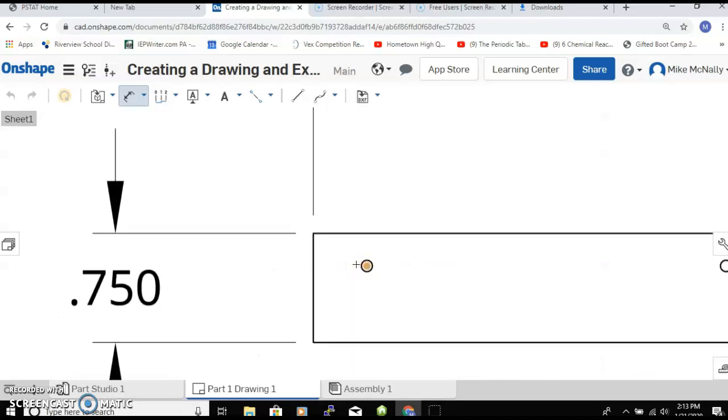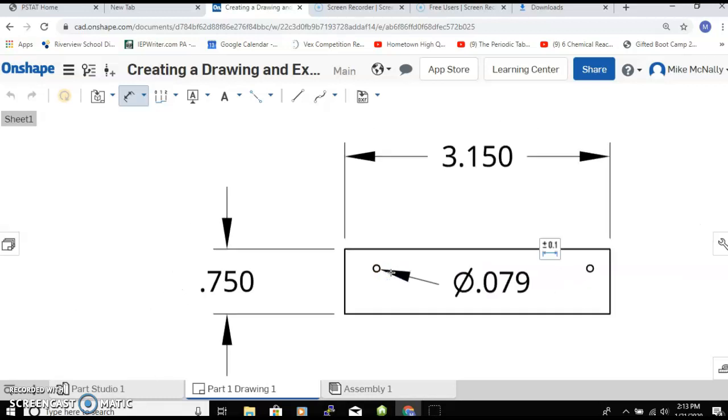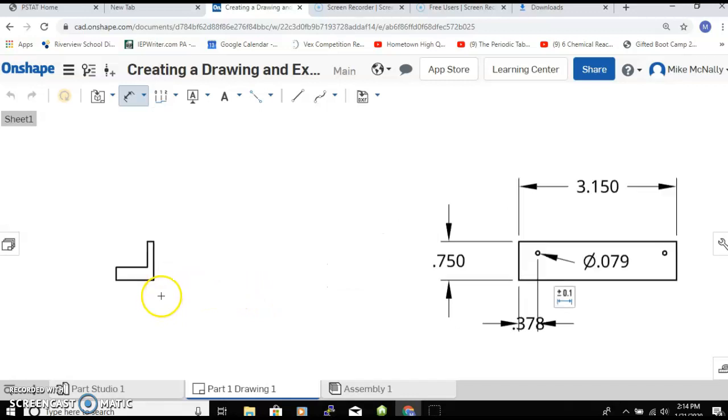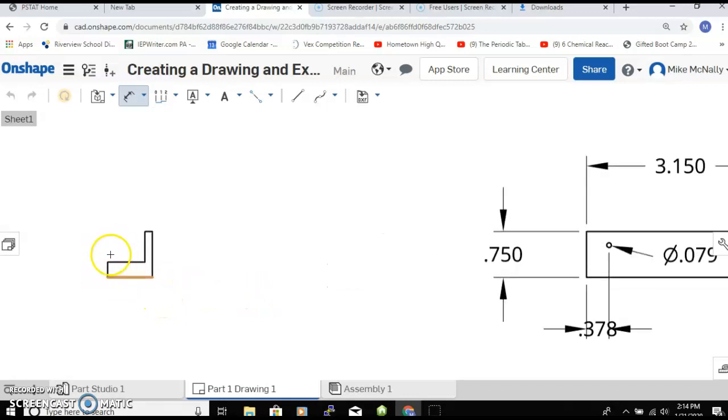And what about the holes that are drilled into it? I'm going to zoom in, and 0.079, which I think is some fraction. That's the size of the holes, and we can tell how far the hole is supposed to be drilled from the side. We could go over here, and we see that on the side view there's this sort of cutout.